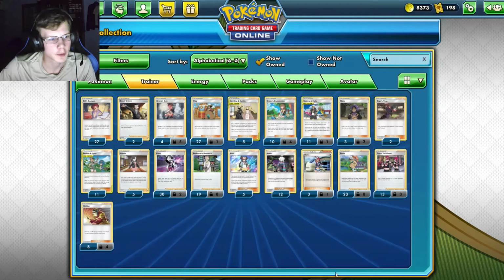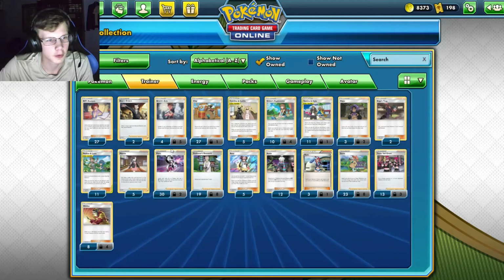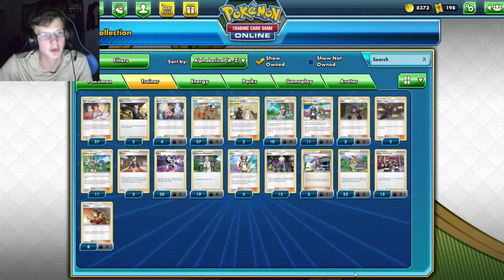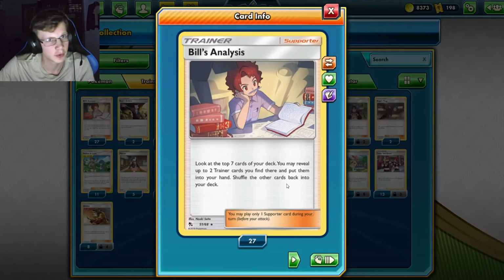Okay, so starting with all the standard supporters, I'm gonna go over all these listed right here. Spend a few seconds on each one. Starting in alphabetical order with Bill's Analysis. So this is a card where you can look at the top 7 cards of your deck and reveal any 2 trainer cards you find there. So it's basically kind of like a Jirachi, but kind of better, honestly.